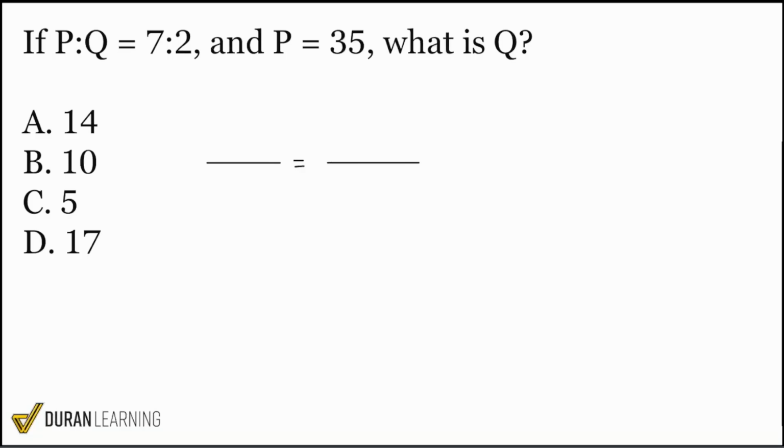So what we have to remember is, again, the order matters. If we have P, then Q, it is 7, then 2. We cannot reverse the order because we feel like it. That will absolutely get you the wrong answer. So again, respect the order. Compare the same things in the same way, and we should be good. So here we go. P over Q equals 7 over 2.